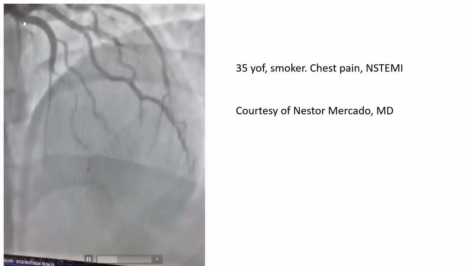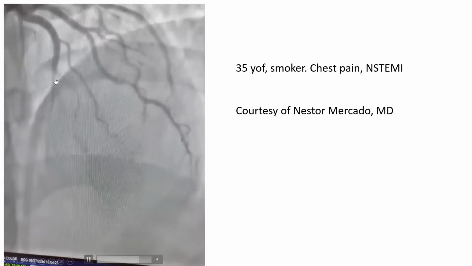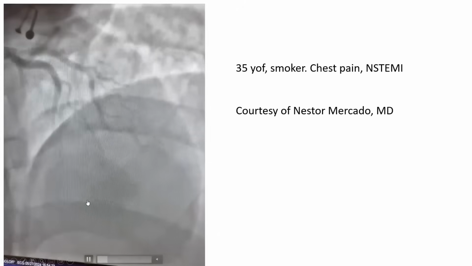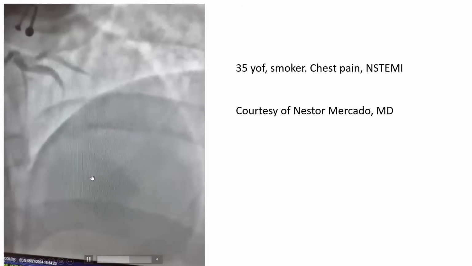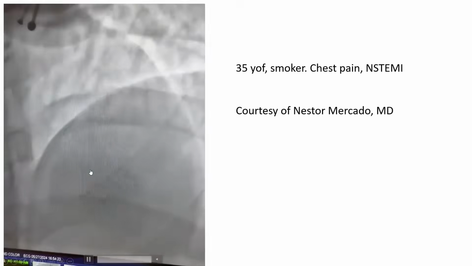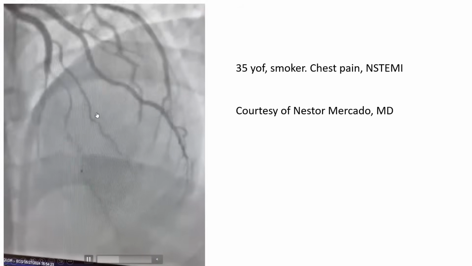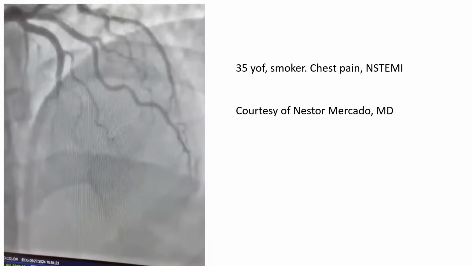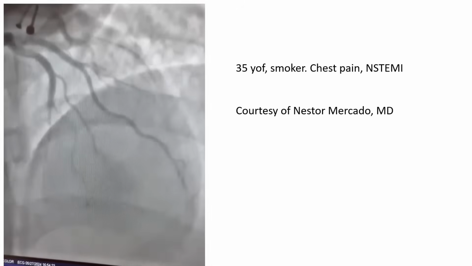So when you see this angiogram, this is the LAD here running to the apex, and you see a diagonal. So the LAD has a long, diffuse, smooth stenosis that's extending almost all the way distally. So when you see this, the top diagnosis is coronary epicardial vasospasm. So the first step is to give intracoronary nitroglycerin, at least 200 to 400 microgram. And consider even giving verapamil if it persists with nitroglycerin.